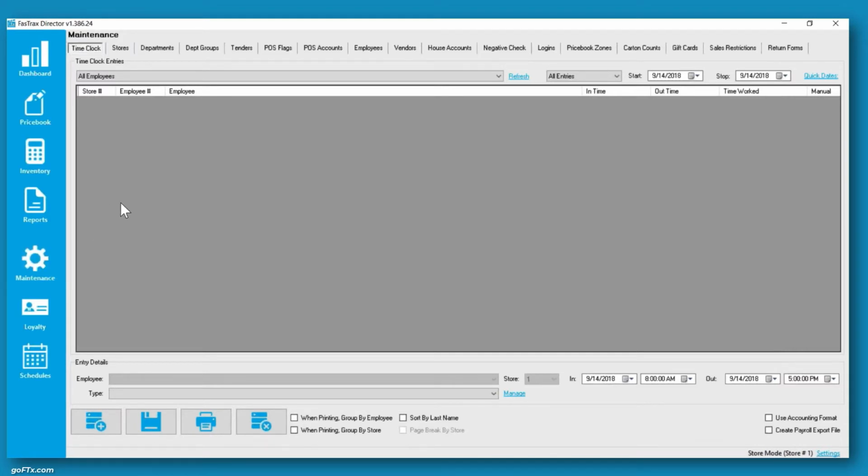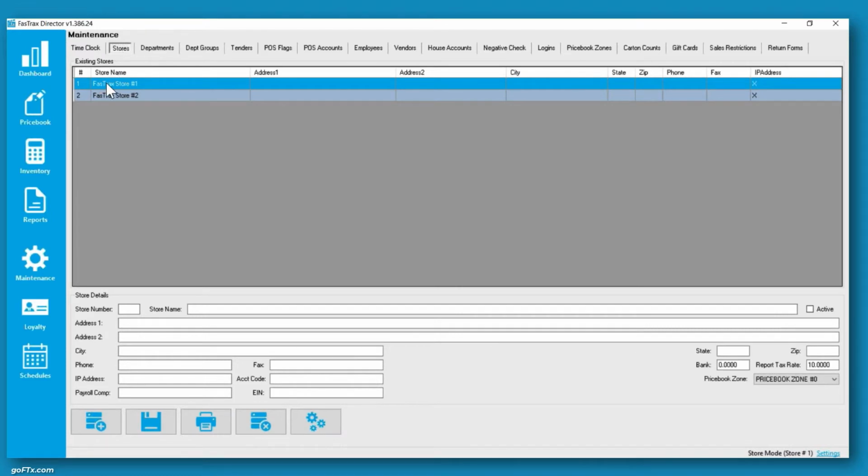So we'll choose the Stores tab. We're going to choose a store, and you have an account code here. That's the field you have to input. Now, each store, if you have multiple stores, is going to have an account code for each store to identify what is what. What class are you importing into QuickBooks? So make sure you input your account code and choose Save.